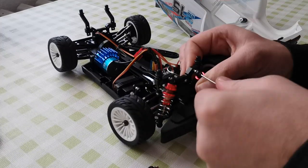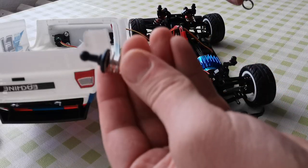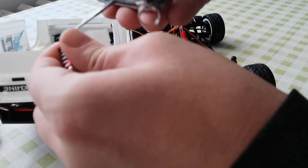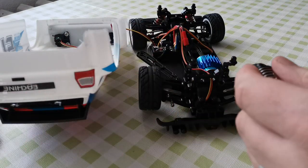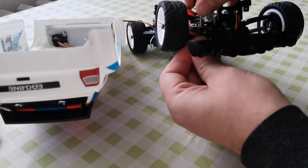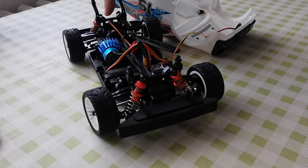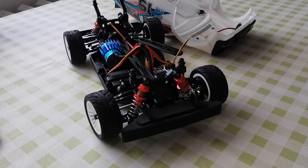So let's get to the shock that wouldn't fit. There was some excess plastic on the lower part of the shocks. Hello, quality control. So I just removed it with my trusty pocket knife. And there you go. Click. Now it feels much smoother and less bouncy. Oh, put the hood slash bonnet back on and off for the drop test.